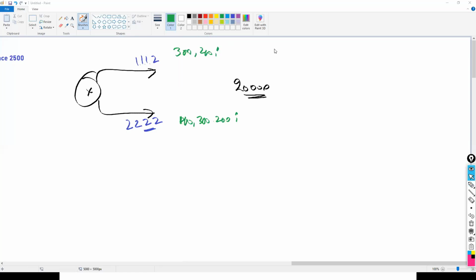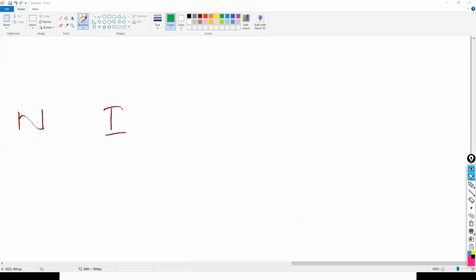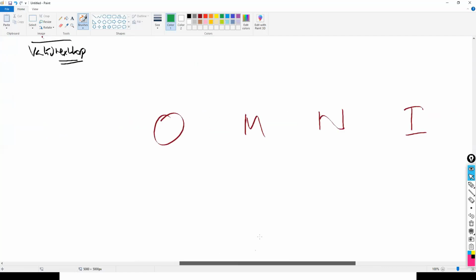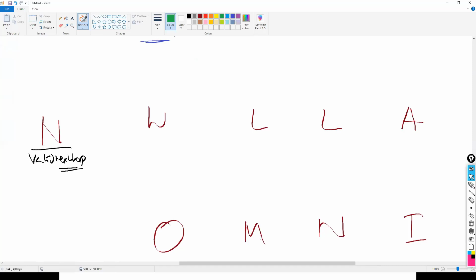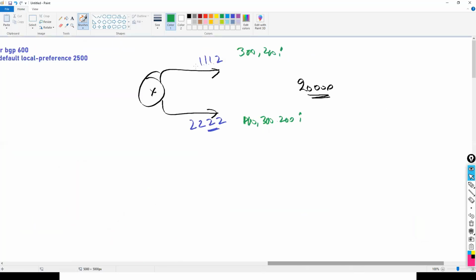But before it checks the AS path, there are a few conditions it will check. The first condition is whether the next hop is valid or not. Whatever next hop we are using in this example should be valid, which means from my router I should be able to reach this next hop.